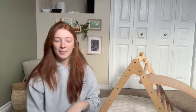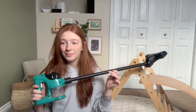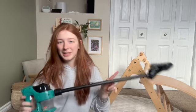And then, like I said, they kind of go hand in hand. My mom ended up picking him up one of those fake vacuums for toddlers from Zellers, I believe. And it makes the sound, but it does not vacuum up anything. I believe the fake Dyson ones do. Ours just does not, which is not super Montessori aligned because they would ask that the vacuums actually work and just get them a smaller version of a real vacuum. But this honestly works just fine for us.